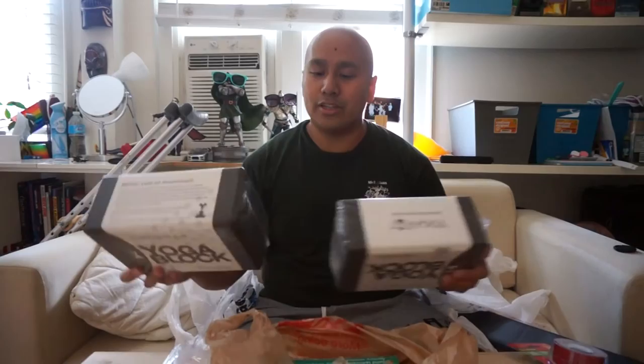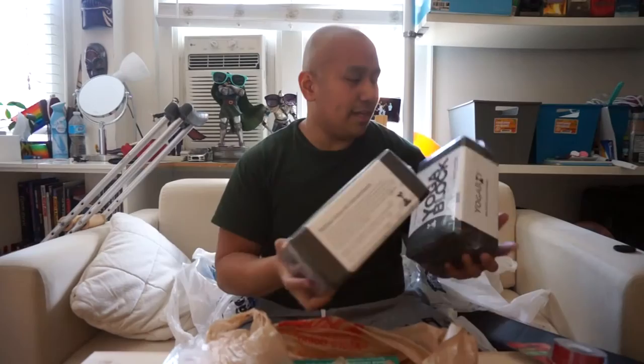So luckily I found two nice black ones that will match my vinyl, as well as they're the same height and I don't have to do anything to these. Perfect. Nice, and you know, when you go against them, it's not rough or anything like that. It's a better solution than just putting wood.